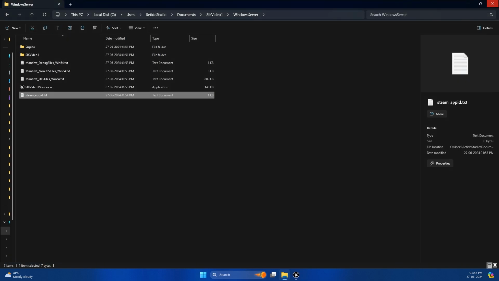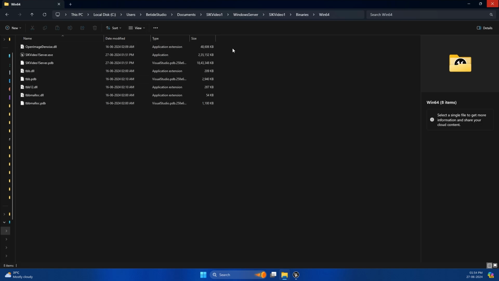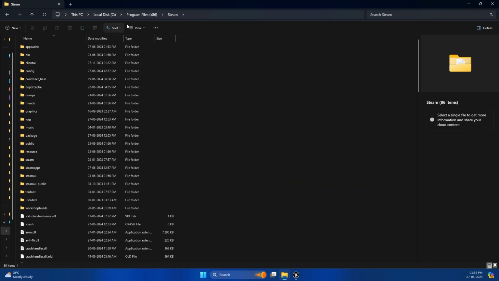Now we need to basically copy the Steam libraries. So go to the binaries folder and here you need to put the Steam libraries so the server can interact with the Steam interface. So for this, what you need to do is basically go to your program files folder wherever your Steam is installed. You will get the binaries there. So let me open up, and it's in program files Steam.